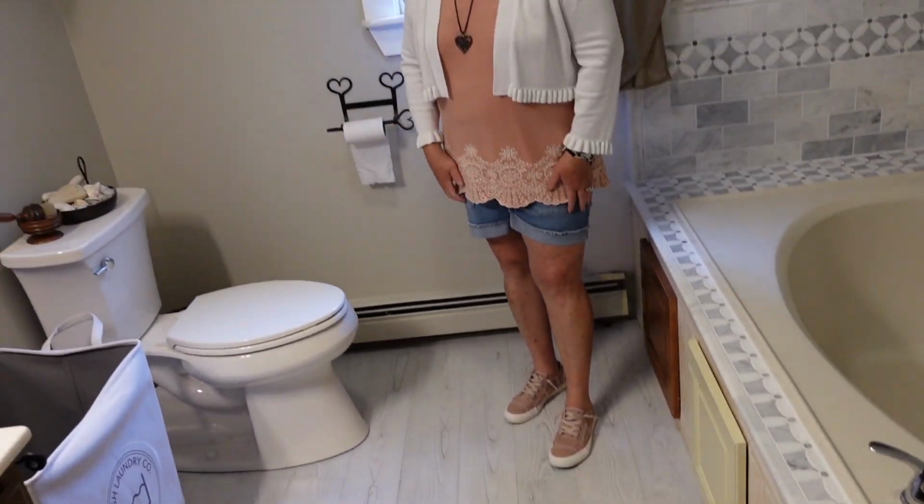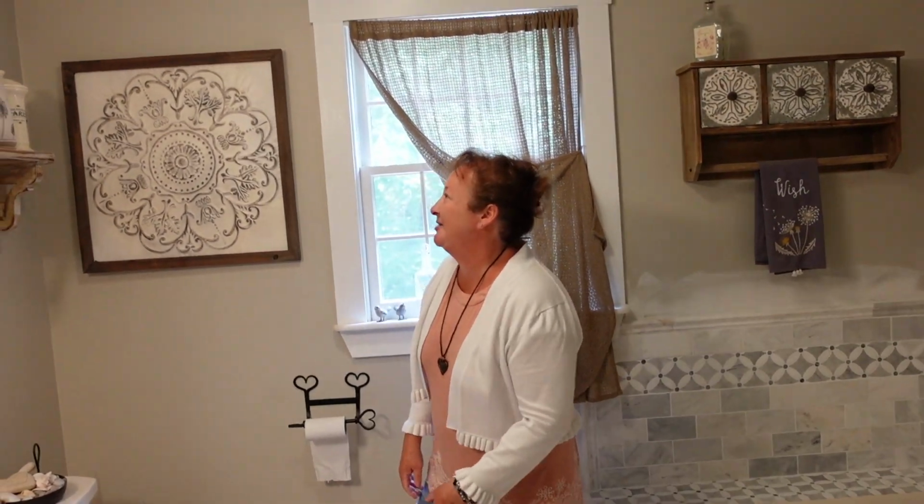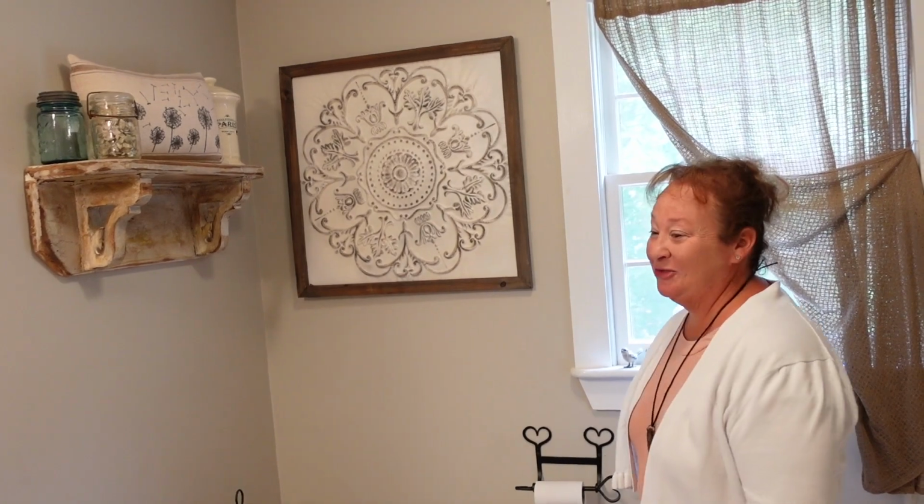I ripped out the flooring, and I just went with a white farmhouse tile that looks like barn board. But again, high maintenance because I have 2 labs, constantly dog hair. This is the truth of life. If it's not the pollen, it's the dog hair, and if it's not that, it's the grandkids throwing the applesauce and everything. So I'm just a real person with real issues going on.